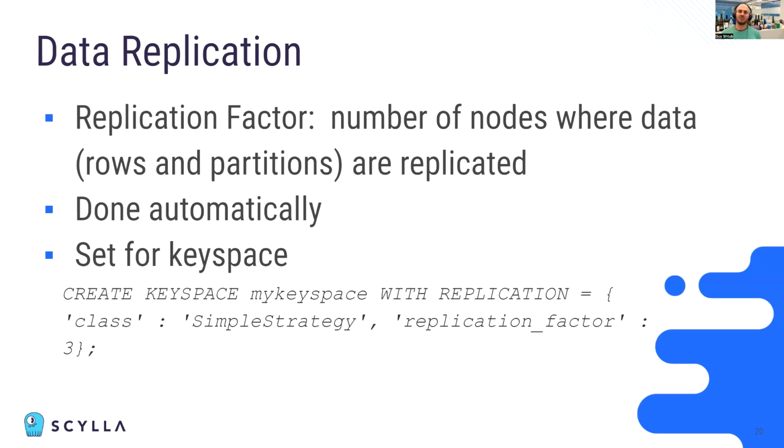And it's easy to understand that there's a trade-off here. If we set a high replication factor, it would require more hardware, and that has a cost implication, but it would also give us a higher availability. Okay, so we might want to define different keyspaces with different replication factors according to our specific requirements for the application. And I will talk a bit more about that when I talk about data modeling.